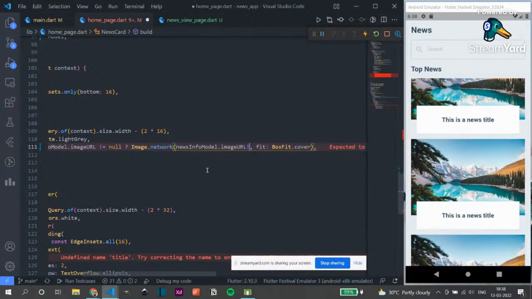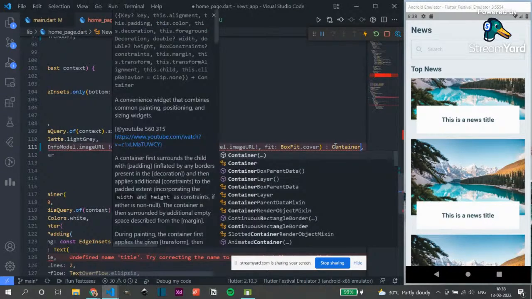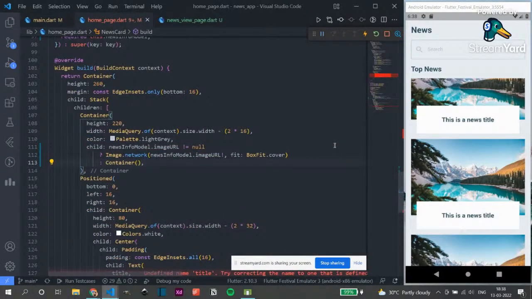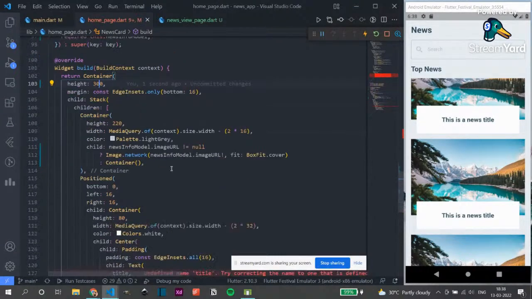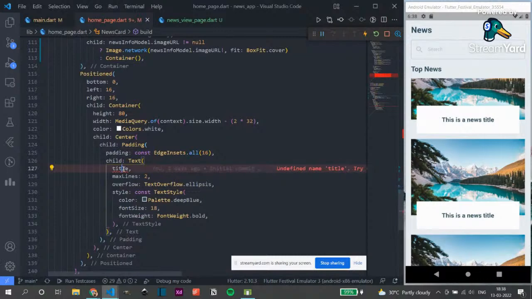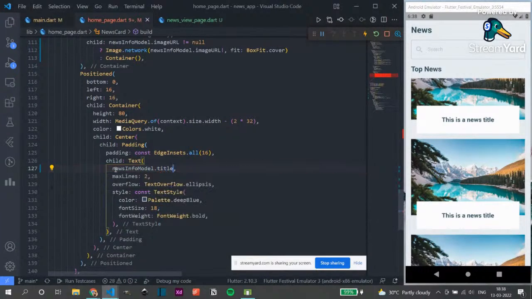Specifically tell that this cannot be null if we are already checking it, and if it is null, we will just show a container with just the background color. We will also change the height a little bit, and the title also we have to change to news info model.title.